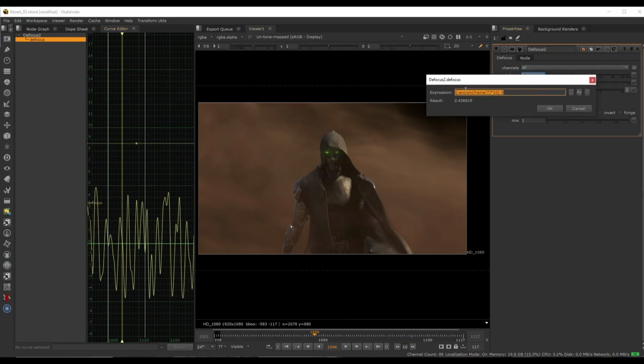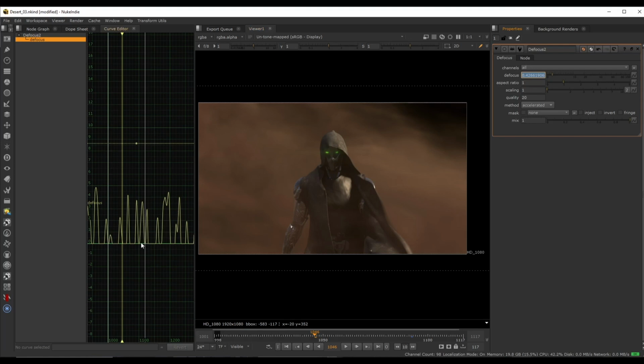So let's go back and let's also clamp this entire value. We will do a clamp here for this entire value, and let's add a comma at the end here and clamp from 0 to 10. And close parenthesis, hit OK, and now we can see all the values are clamped.